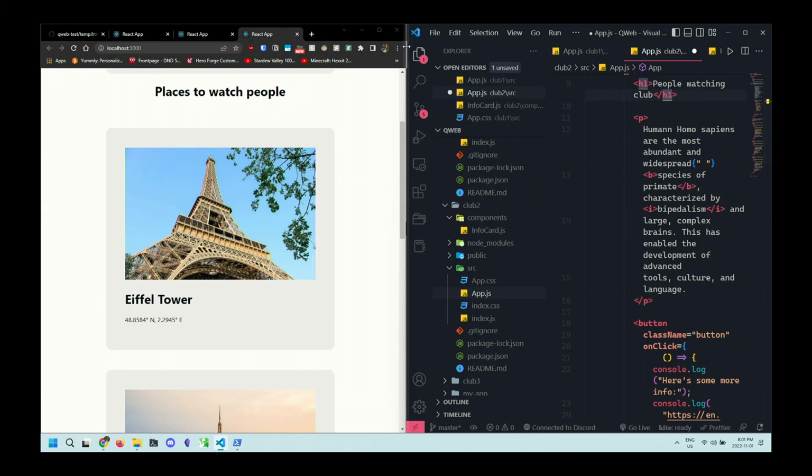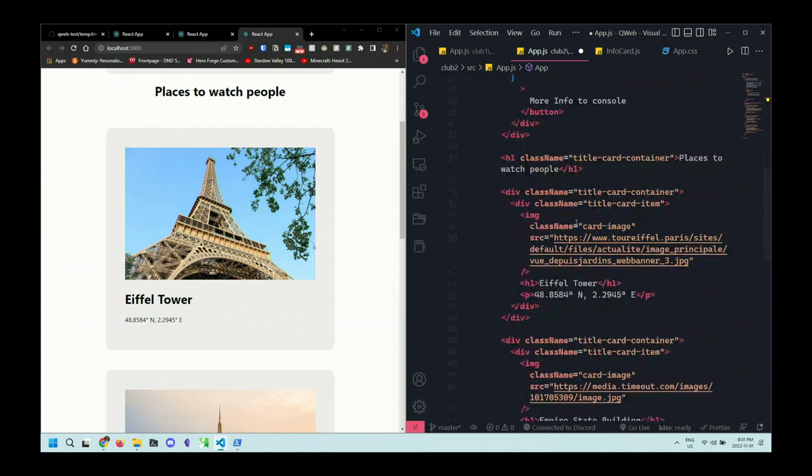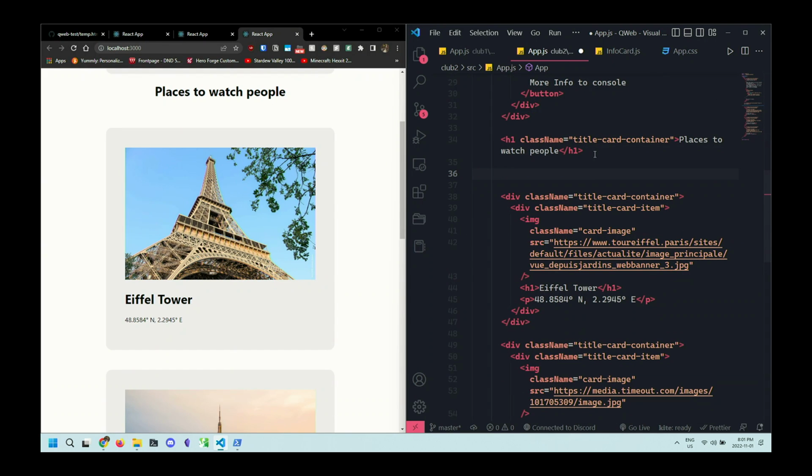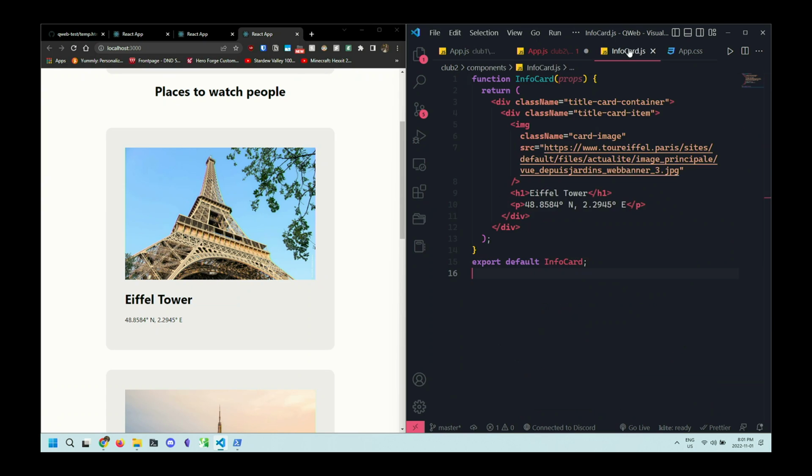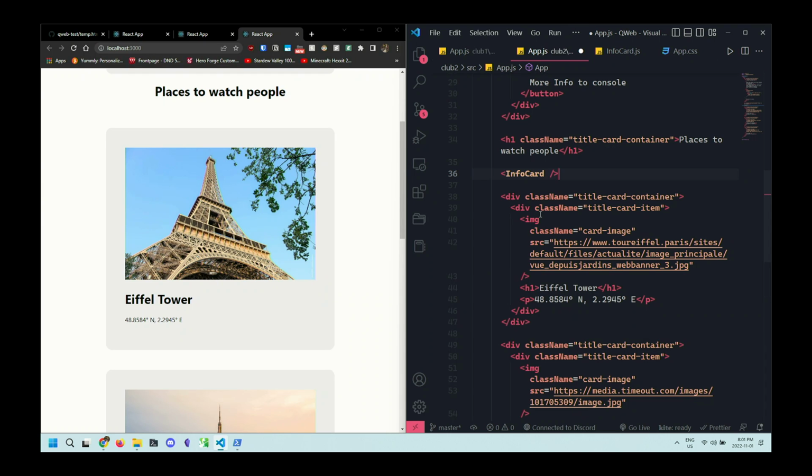The next thing that we're going to want to do is, right now we know that our info card replaces our Eiffel Tower. So if we head into the JSX that we're returning, we can open up a new HTML element, and we can call it info card, exactly how we called it in the previous file, right? Remember that this function is called info card. We can add a slash to say that we don't want to put anything within it, because later on you might want to put stuff within your made components, but for now let's just ignore that and use a slash to say that we don't want anything within it.